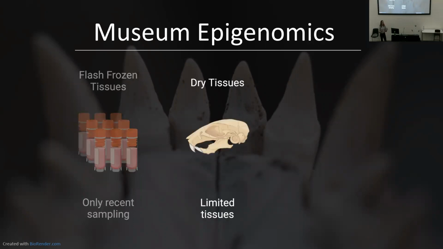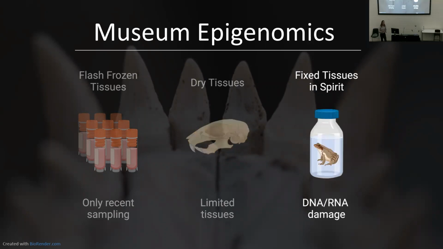We also have huge banks of dry tissue, so bones, hides, teeth. These can go much, much deeper in time. And there have been a few studies looking at especially DNA methylation of these sorts of tissues, but it's only telling you the information because it's tissue specific of how bones or teeth or hide are responding to environmental change. And as you can imagine, it probably doesn't tell you how this animal might have responded to a novel respiratory virus. In order to get at that tissue-specific information, we need to find specimens that are preserved whole.